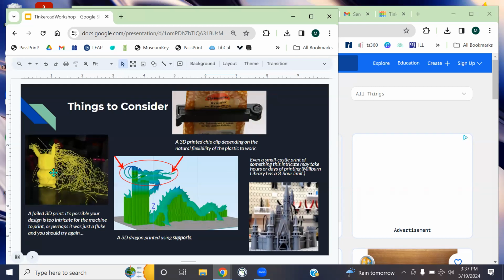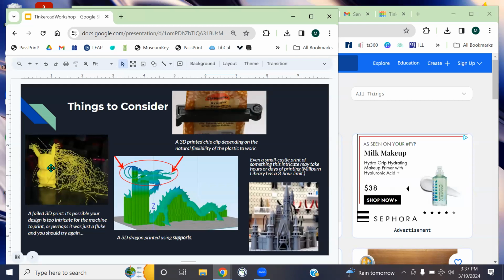We also have to keep in mind the medium itself. We use this plastic PLA filament, and depending on the fineness of the design and how small or how thin something is, sometimes wonky things can happen. Like with this Pikachu, something happened. Maybe it was too thin. Maybe the machine just had a slight bug, and if we print it again, it'll come out just fine. But some things like this can happen.